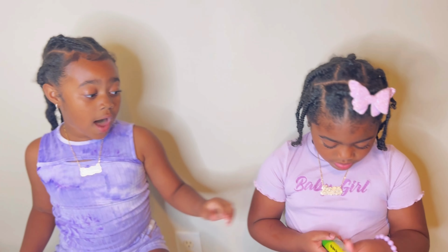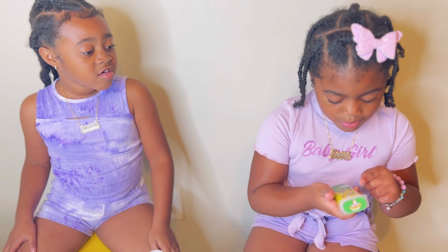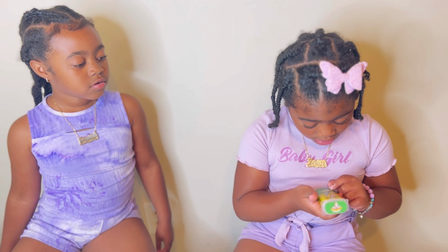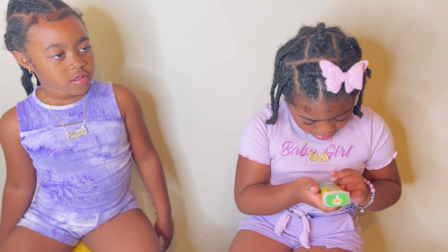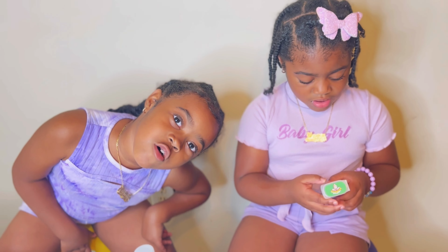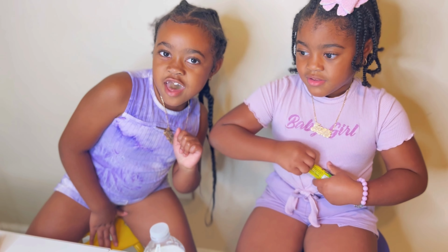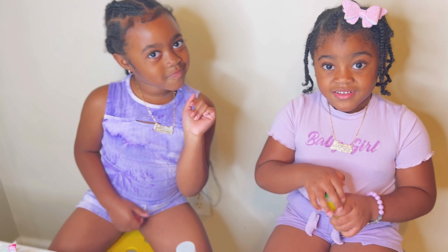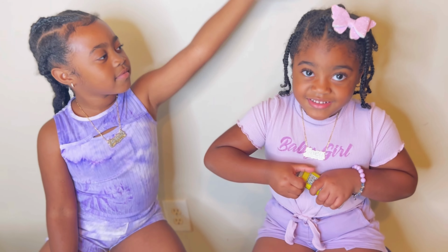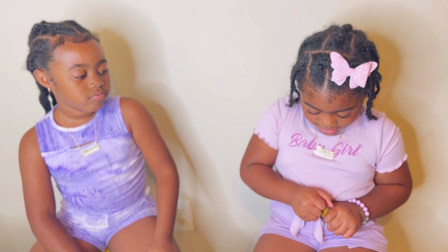All right, now we have this. It's warheads. Warheads, minis, hard candy, extreme sour, lemon, green apple, watermelon, black cherry, and blue. Did we say that in the intro? Ooh, that girl is reading. We said that in the intro. Yeah, but she's still reading. My 5-year-old is reading. You know how to open it? Get the motor skills.